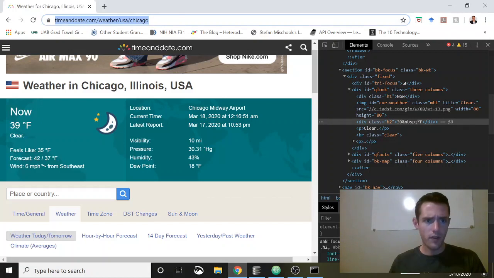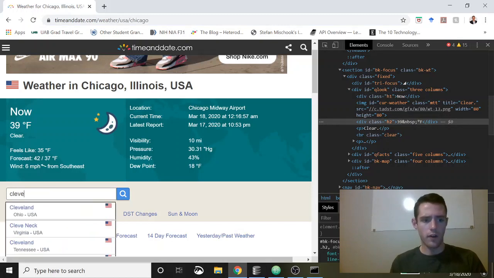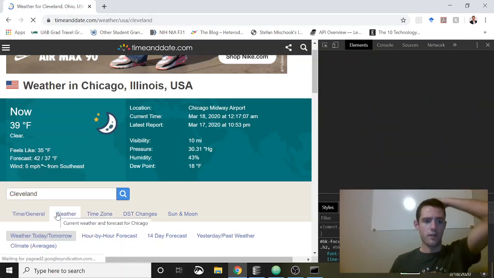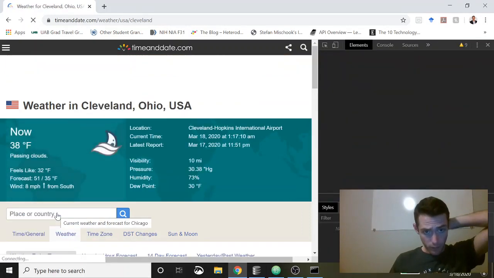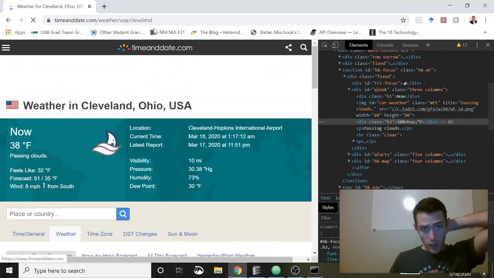Now, I will point this out. If you go into here, it's totally possible that someone is looking for, instead of Cleveland, Ohio, they might be looking for, let's say, Cleveland, Tennessee, which is a little bit of a less major city. But if we just search Cleveland, Ohio, which is beautiful Cleveland, Ohio, if we look at the URL here, it's USA Cleveland.